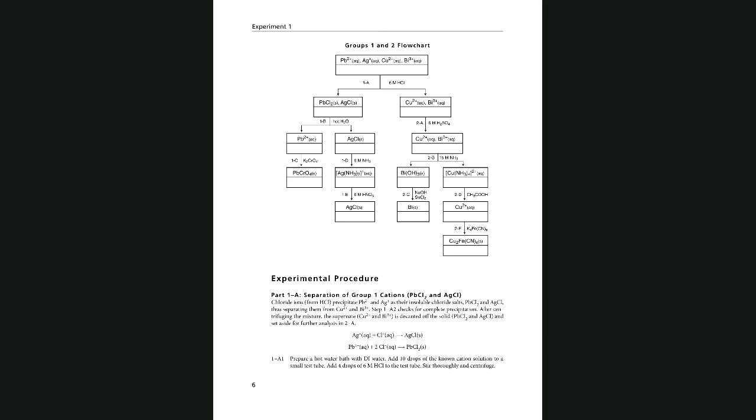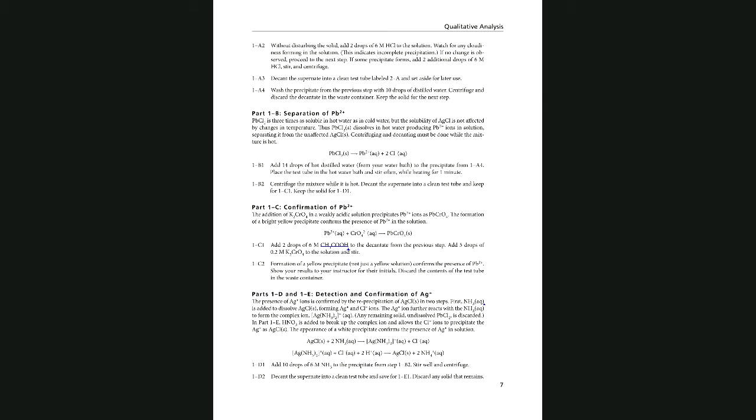I just want to make sure you know how to read this flow chart. It's going to make your life easier. Even if you memorize this chart for your exam or for your unknown, then you can actually get a lot of help from everything in one place. This is like a picture that says 1,000 words. So we are going to use the flow chart. You have flow charts for group 3, you have flow charts for group 1 and 2. For the unknown, you don't have the flow chart. You are using the same flow chart that you have for the sample, with the exception that some of those compounds may or may not be there.